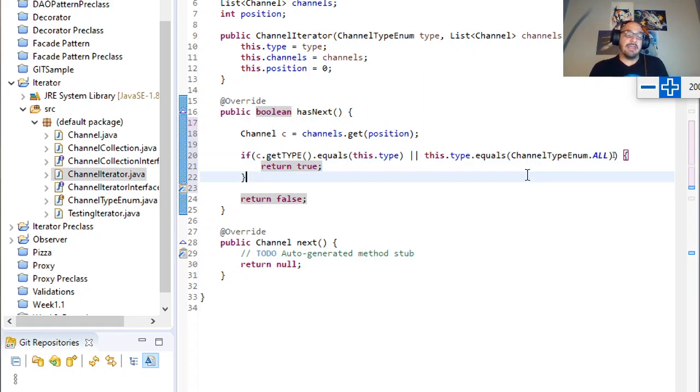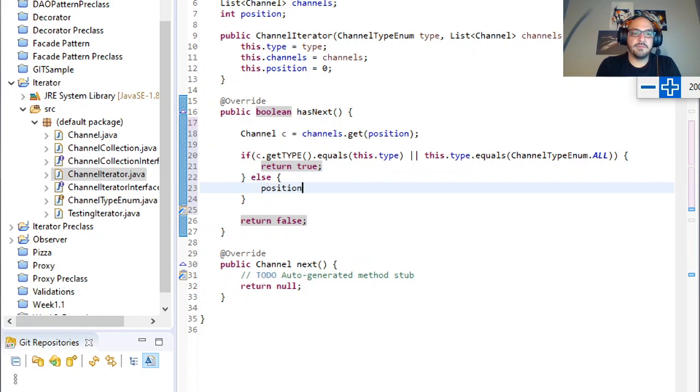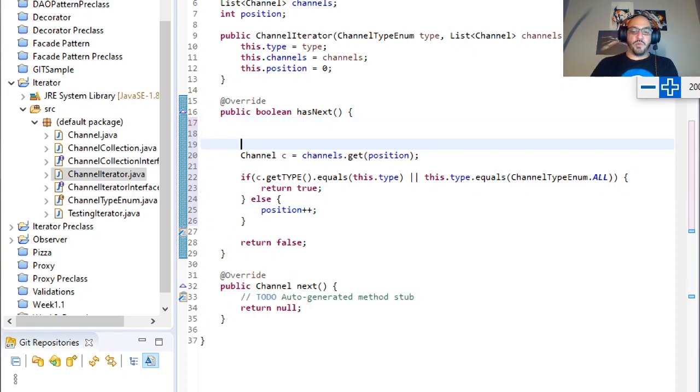Now, if not, then I should move to the next position. So that means that if not, then my counter should increment. Now, something else that we need to keep in mind is that if my counter increments, I need to do the whole checking again. That means that I need to wrap this up with a while loop. This is going to happen several times. How many times? I really don't know. It will really depend on the distribution of the types that I have in there. So I'm going to wrap all this up with that while loop.